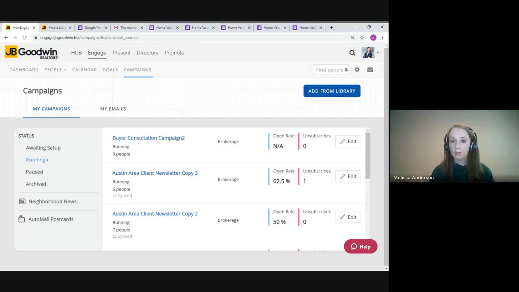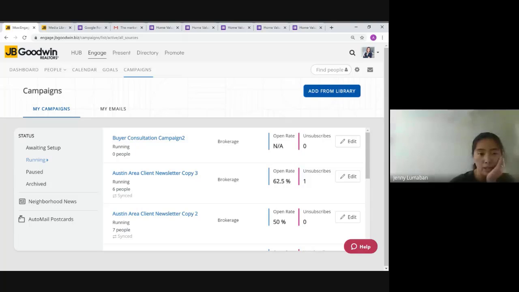We do have plans for that so that you can eventually show who's opening your content, who you should maybe be engaging with. We're not quite there yet, though, so you're not missing anything. It doesn't show who has opened the email that you've sent. That's why I think the call to actions that you're including are super important depending on the content. So if you want them to take a specific action, like reach out to you to request a CMA for what their home is worth, that's why those are super important right now. But just know that we do have plans to add that activity so that you can see who is engaging with your content.